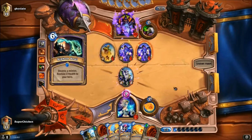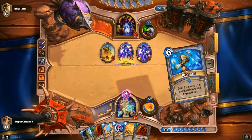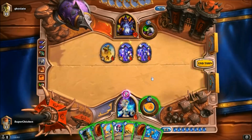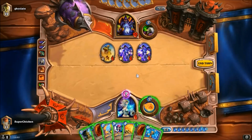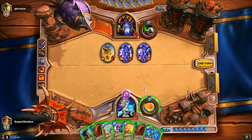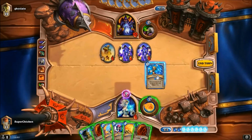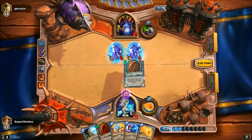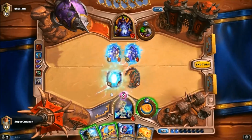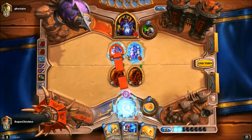Okay, Siphon Soul. That was the spell I was trying to name before. I couldn't get its name. I'll try to remember that. 6 cost, Siphon Soul. That's actually not the spell we wanted to see, by the way. That's really, really quite frustrating, but what are you going to do? Anyway, I think we're in a good position now. Now's the time to use Blizzard and drop 2 Molten Giants, I think. We can drop 2 Molten Giants and use Ice Barrier. Although Blizzard is probably going to be the choice. We at least destroy a creature, freeze these, and put them quite low. So Blizzard it is. Just having a quick look. Yeah, that's what we're going to do. We can actually use a combination of Frostbolt and Icelance to get rid of both of these if we want to. And I may actually just go ahead and do that. Actually, I can't afford both. So let's just get rid of one.